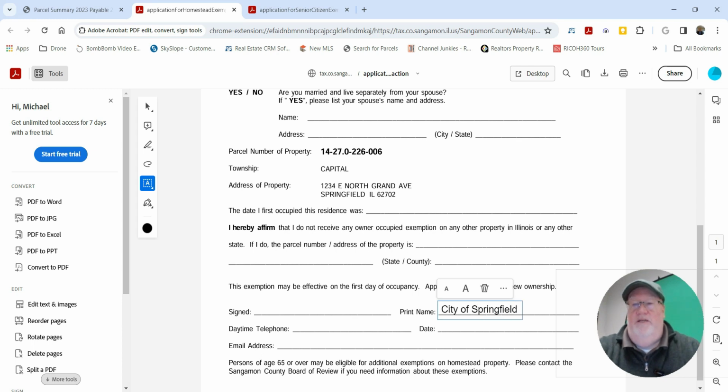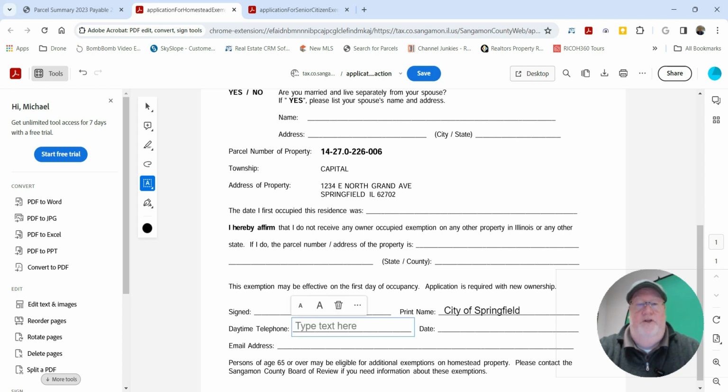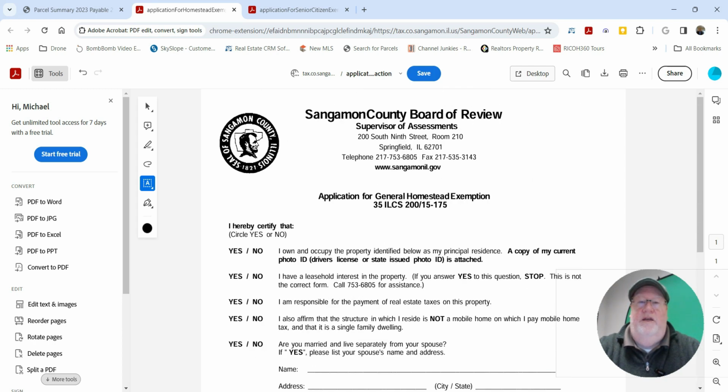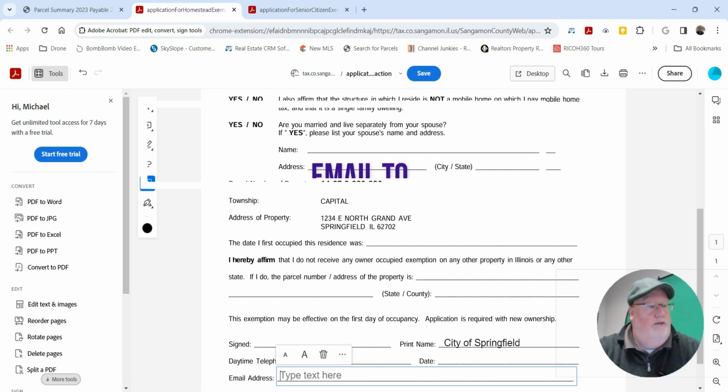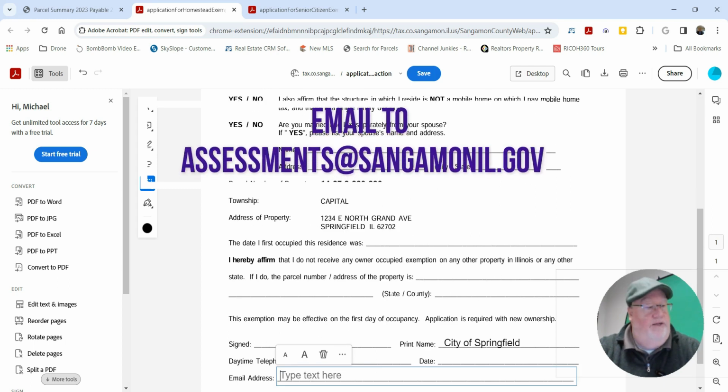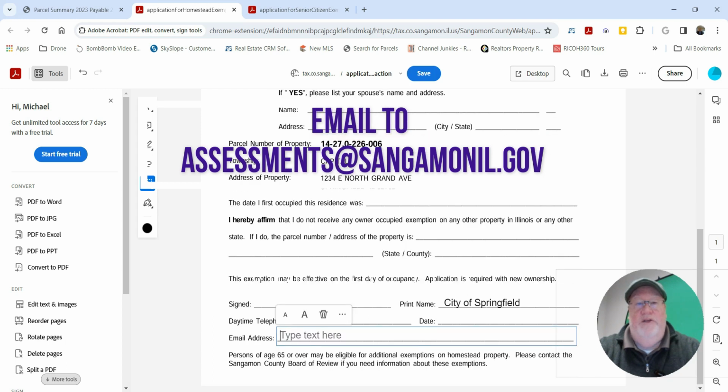If you don't like where this is sitting or where you clicked, you can move this around. It's not a tutorial about this, but you can change the font size, then fill in the other information. Now, you obviously can sign this. Then, if you download this, in the email that I sent you is going to be the email address that you're going to email this to.